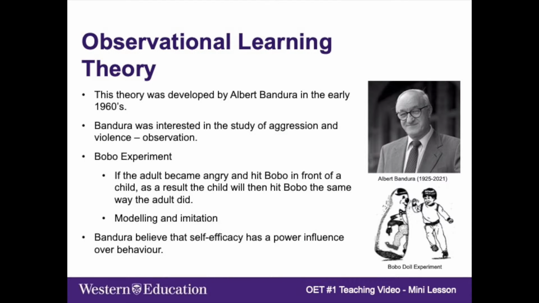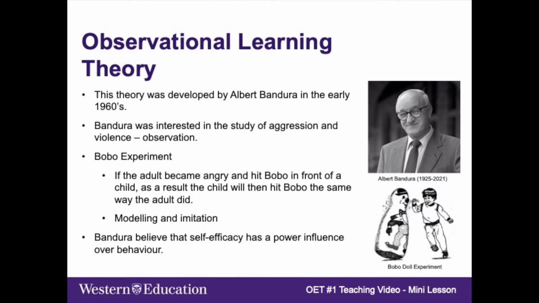Today, I am going to be demonstrating a cooking lesson step-by-step with observational learning theory. This theory was developed by Albert Bandura in the early 1960s. Bandura was interested in the study of aggression and violence. More specifically, he wanted to see if people learned to be aggressive simply by observing others.